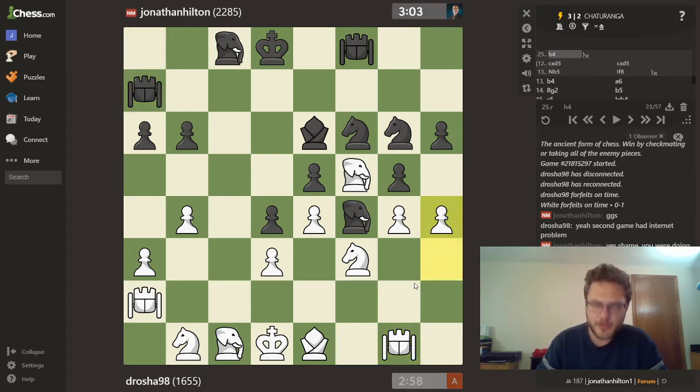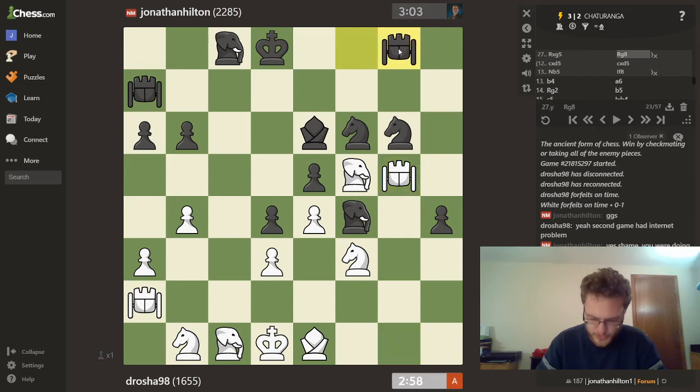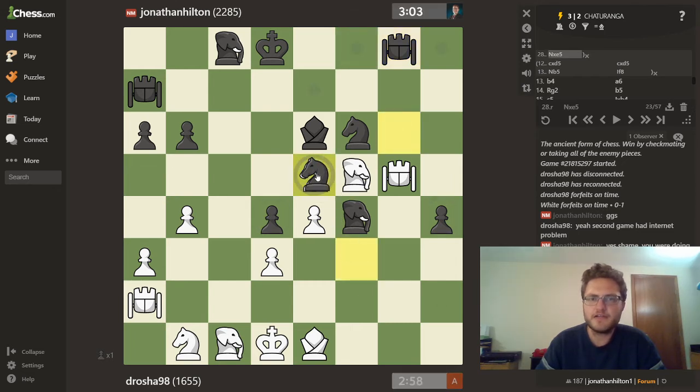Now white plays pawn to h4, which is a pawn sacrifice, but the idea is after g takes, white plays pawn to g5. H takes g. Rook takes g5. And now the line Al-Lajlaj gives is rook to g8. However, this doesn't work because then knight takes e5. And knight takes e5, rook takes.